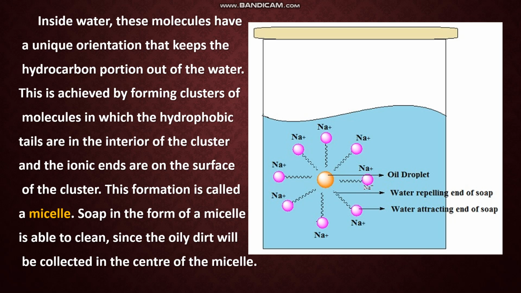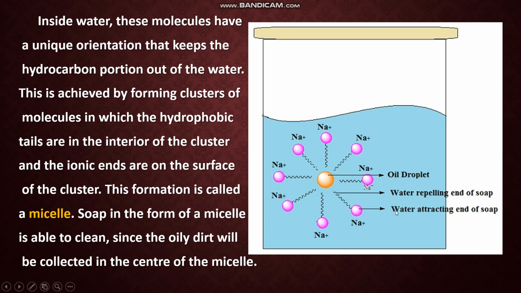You can see here a cluster of soap molecules. So many soap molecules form a cluster. The hydrophobic part, the hydrocarbon chain or water-repelling part, is in the interior of the cluster, and the hydrophilic part is on the surface of the cluster. This is the formation of the micelle.